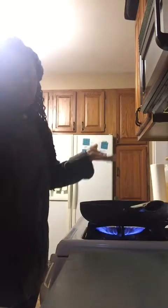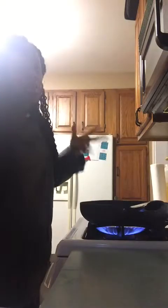The spaghetti squash is in the oven and it's roasting. It has olive oil, salt, and pepper on it, and I'm going to roast it for about 20 minutes. When you cut into it, you just want to scoop all the seeds out and just season it up and then put it into the oven, and you wrap it in foil so that way it'll steam.